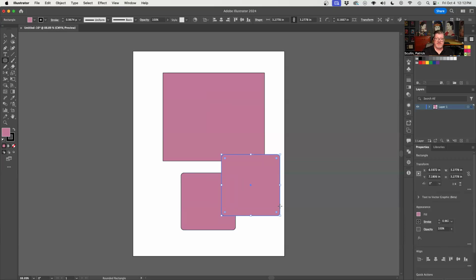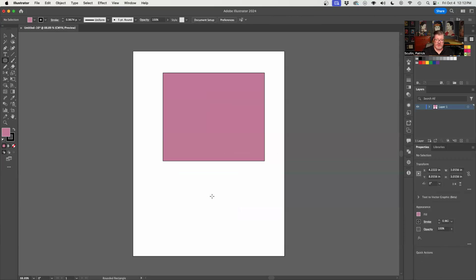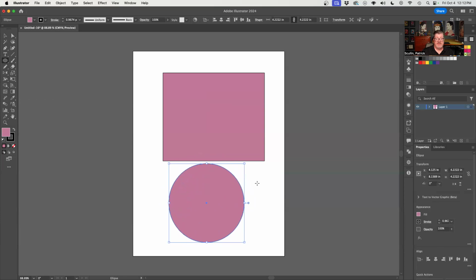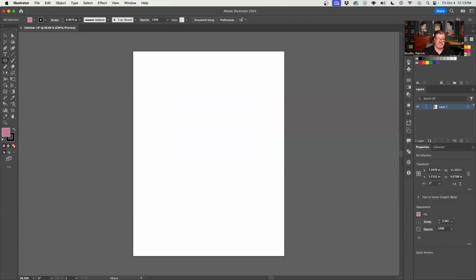All right, I'm going to hit delete, let those go away. Moving down the shape tools, I've also got ellipse. So just like before, if I hold Option, drag it from the middle, hold Shift, I get a perfect circle, right? That's good. But if I don't press those buttons, I get an object that can be elongated, made into an ellipse. Perfect. I'll go ahead and select those and delete them.